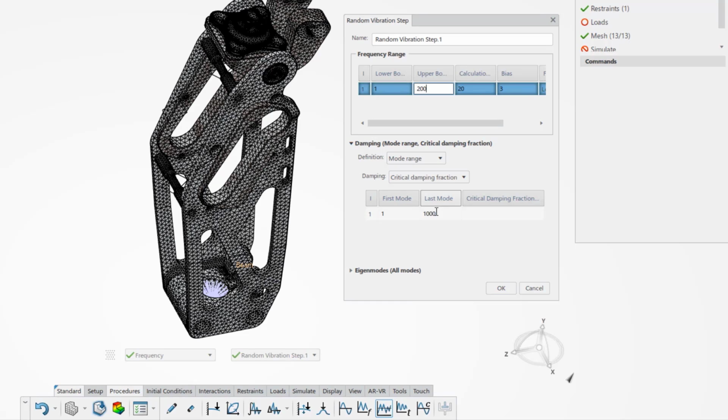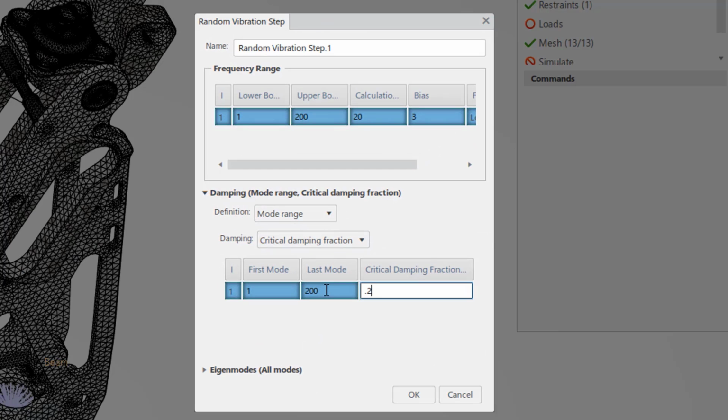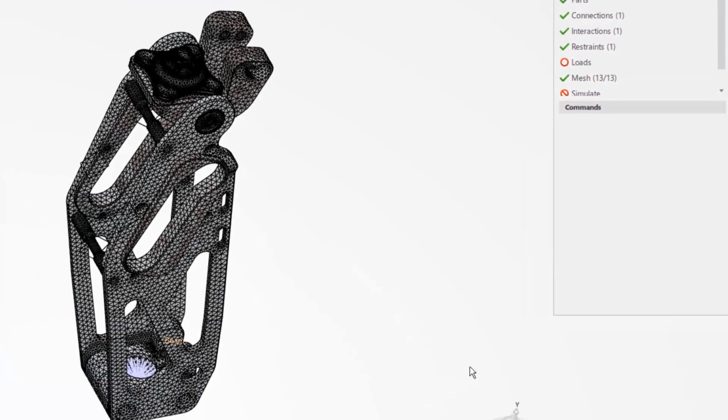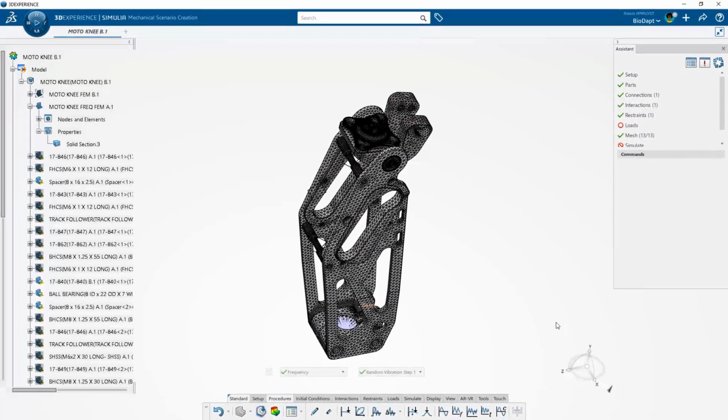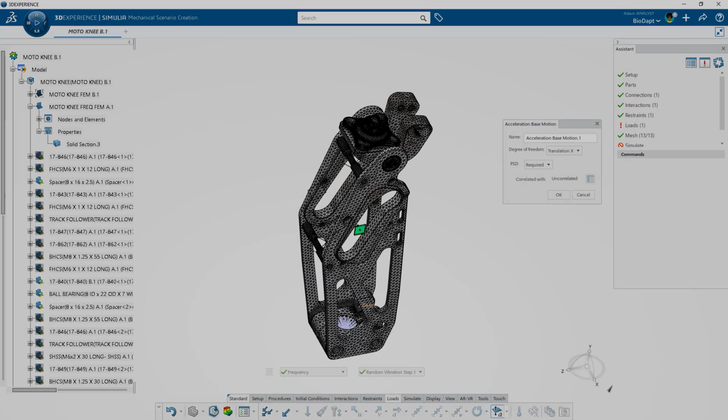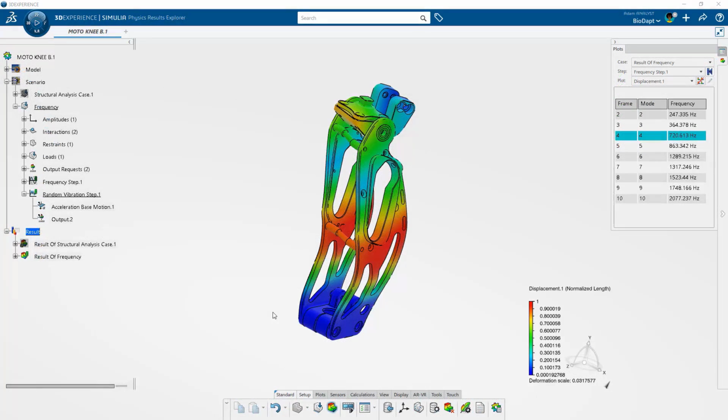Now, another nice little tip when it comes to all of these studies: if you make any changes within SOLIDWORKS, those changes are automatically updated within our simulation project. The only objects that need to be remeshed are the ones that have been updated, and that's easily done using a quick update process. However, going back to Adam and his knee, once the simulation's been run, you can see that the performance of this configuration is acceptable.